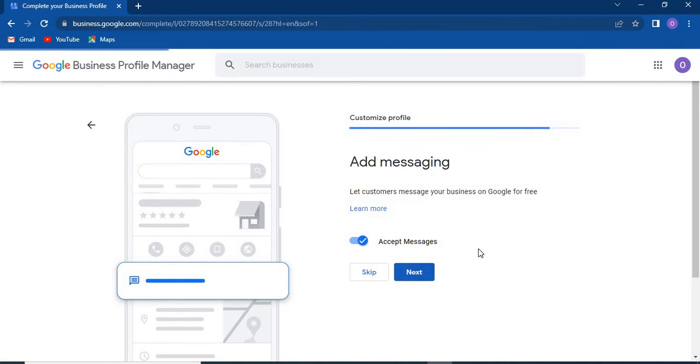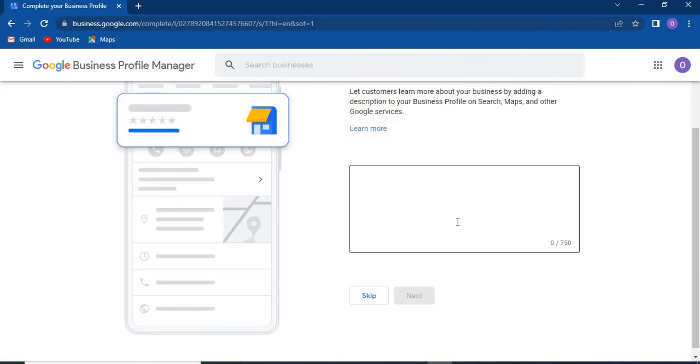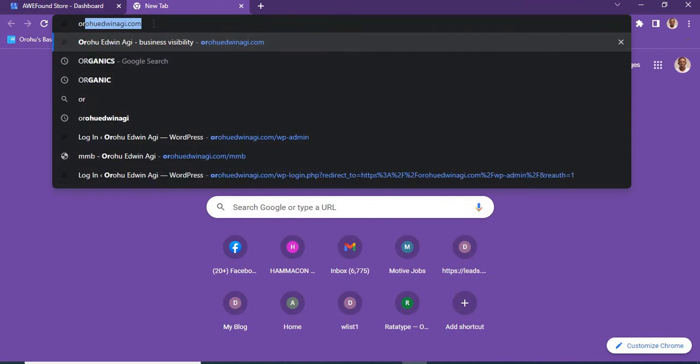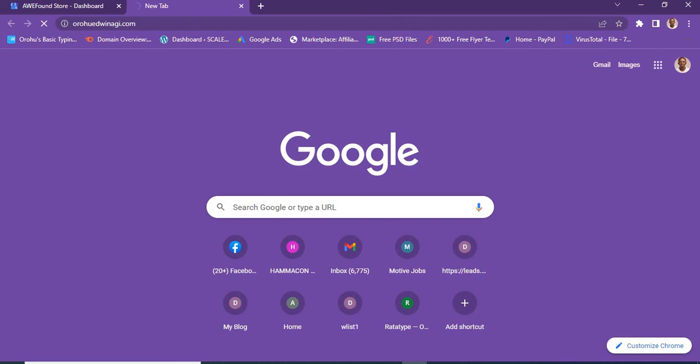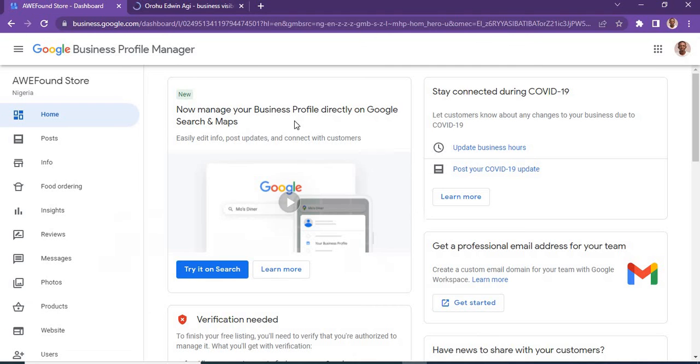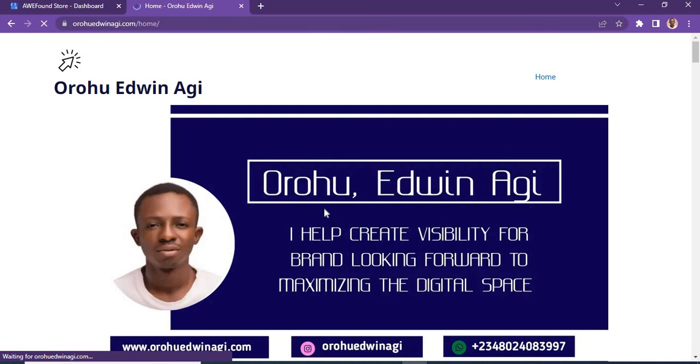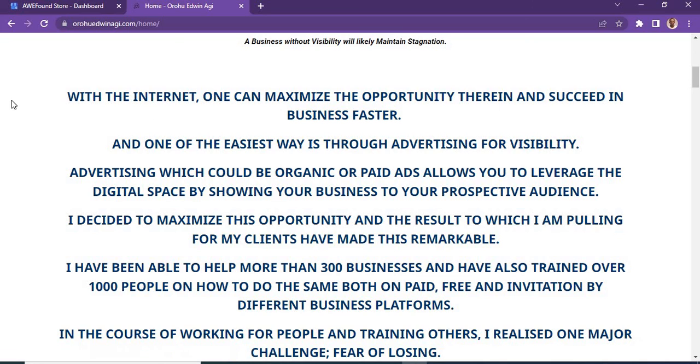Yes, allow people to message you. Then this is where you are going to add a description about your business. But I may definitely do that later. Let me check, seems like I have a copy about that. And ensure that the description is well detailed. So you don't just go and insert a description that is not in line with what you do.